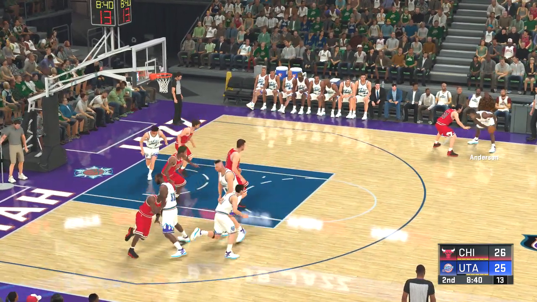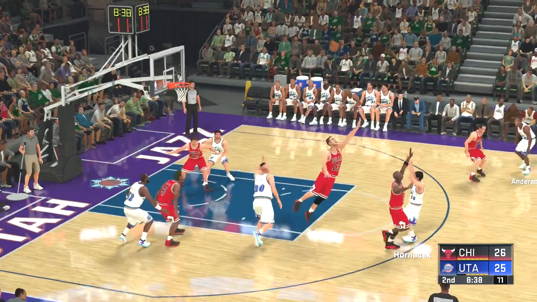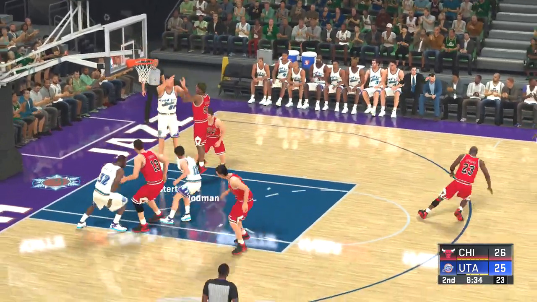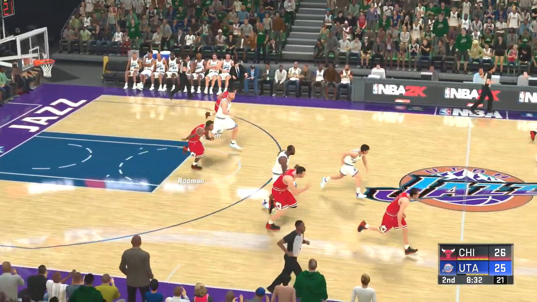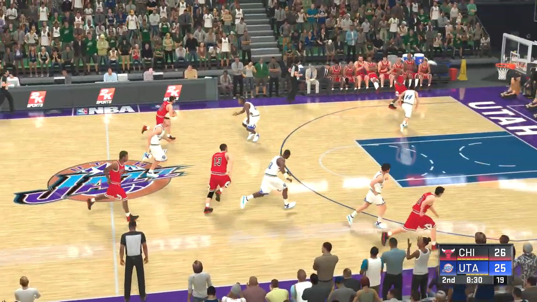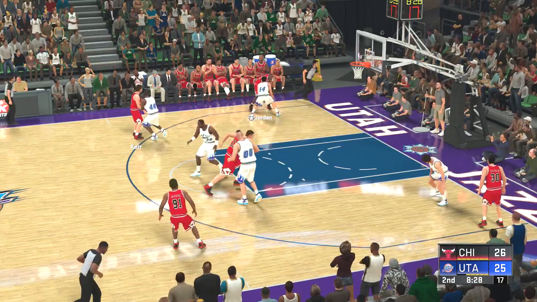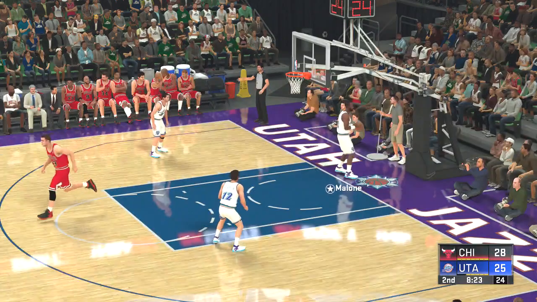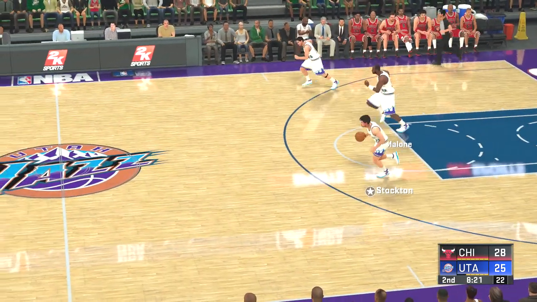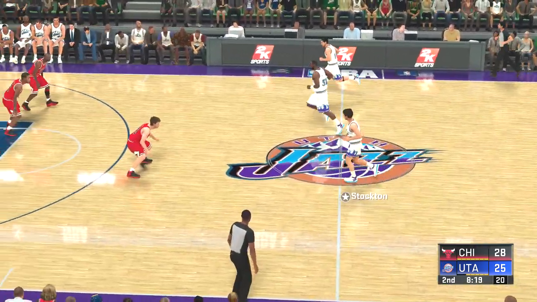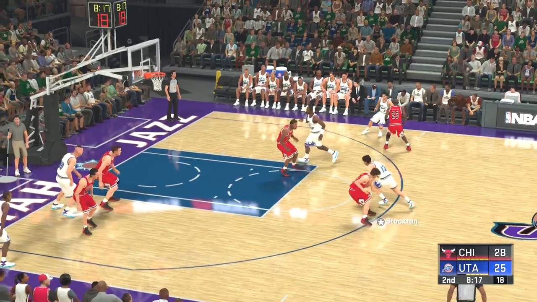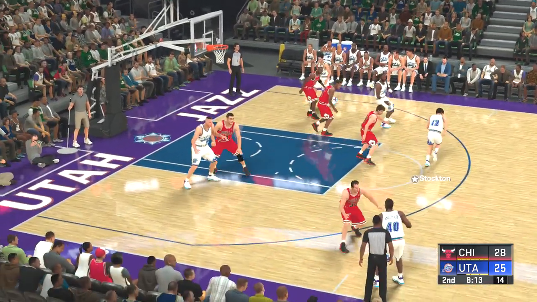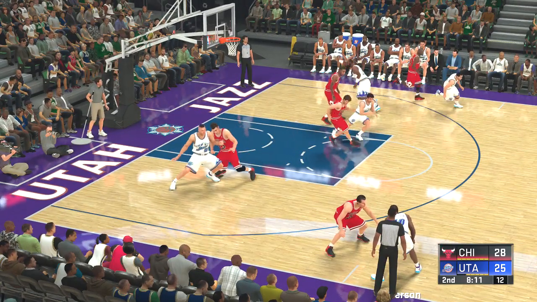Now here's Anderson. Still looking for his first bucket in this one. They get it back. Ostertag, no good. Doesn't register as a block, but he did everything you want defending that shot. You know what he did? He timed it well and did a good job of contesting without committing the foul. Yeah, and this is what happens when you have a scorer like Jordan on the floor. He attracts all that attention defensively, leaving guys wide open.